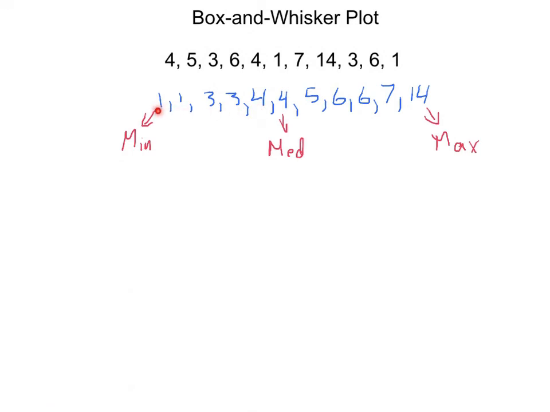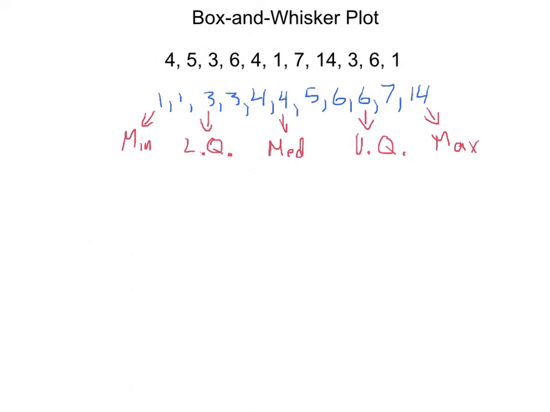So I'm going to look at these numbers first, and this time, luckily for us, we actually have a number that's in the center, so we don't have to do any extra math. This right here would be the lower quartile, and we're going to abbreviate that. And then on the other side we have the 6, which represents the upper quartile. So our final step would just be to put all of this onto a number line.